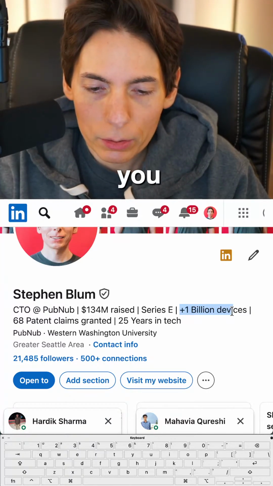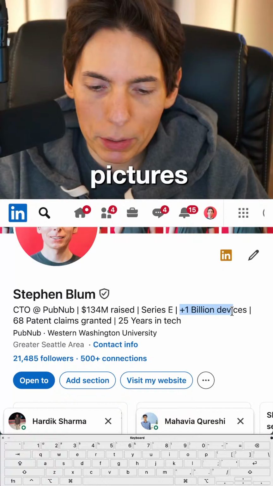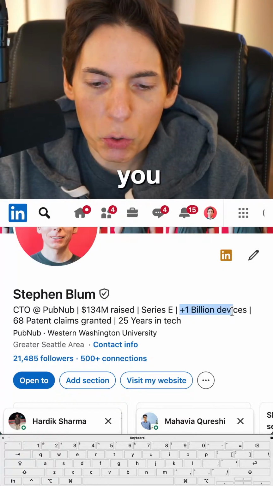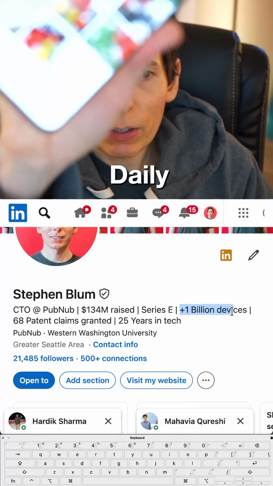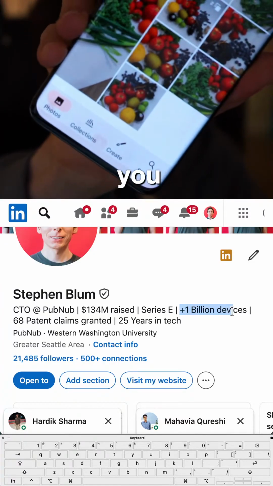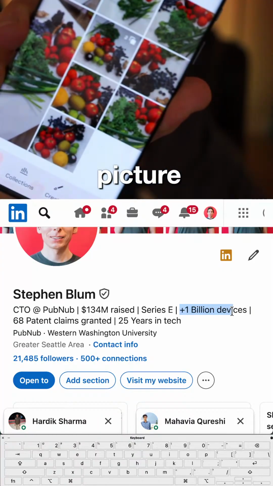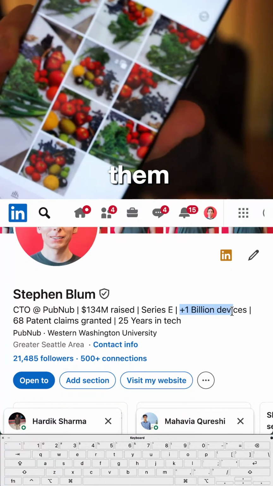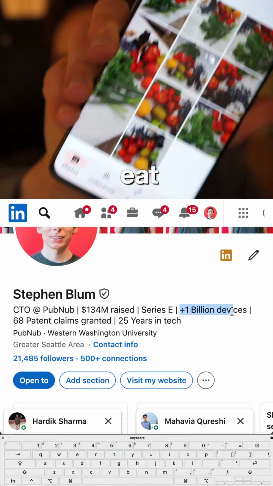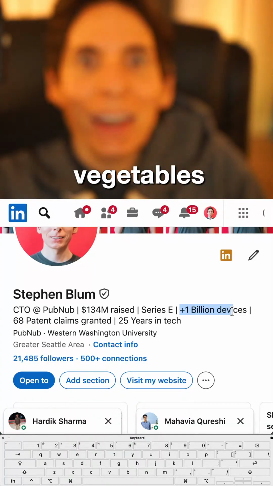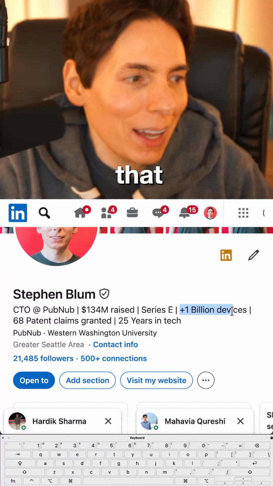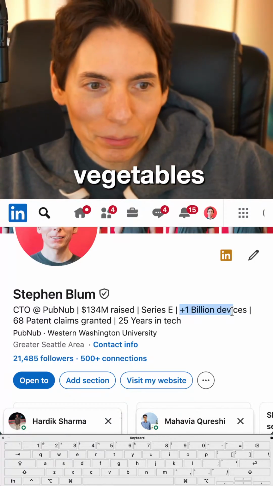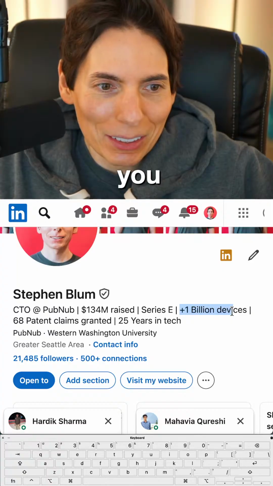I'll show you what my daily vegetables are. It's been a while. I need to take another picture. Here we go. Daily vegetables. I don't know if you guys can see that very well. There you go. See the picture? Daily vegetables, you guys. Make sure to eat them. Oh, what you could do instead is eat only vegetables and live happily ever after. How about that, you guys? Eat only vegetables. You could do it.